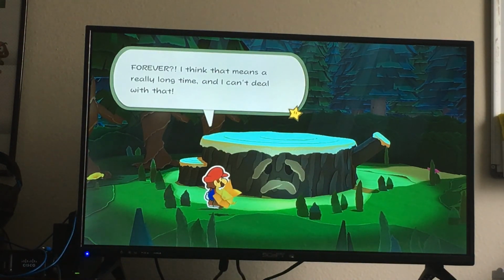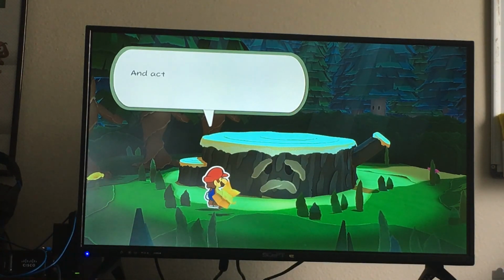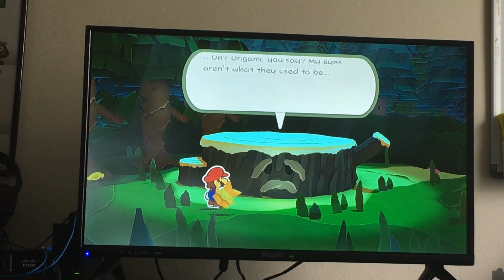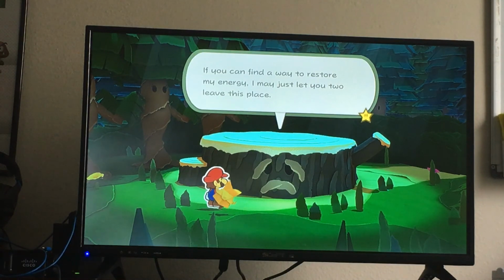Forever? I think that means for a really long time. I can't deal with that. Mr. Grand Sappy, we're not with those flat paper people who did this to you. And actually, we're not even flat paper. I'm origami. Oh, origami, you say? My eyes aren't what they used to be. Well, if you say that's true, then perhaps you may be of some assistance to me. You can find a way to restore my energy. I may just let you two leave this place.